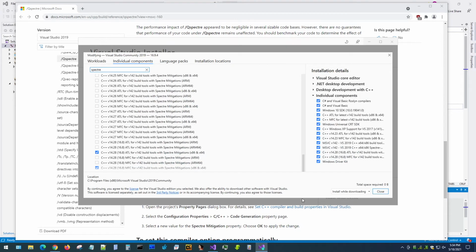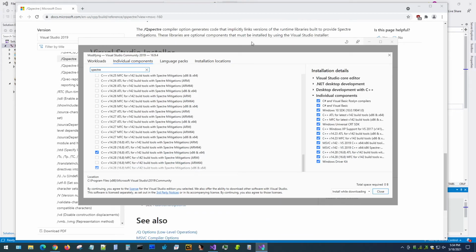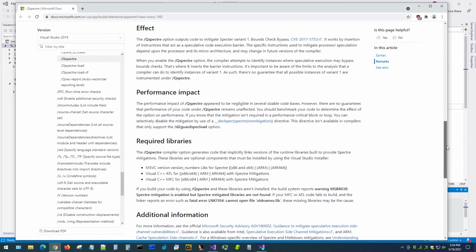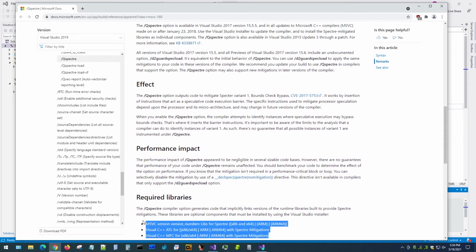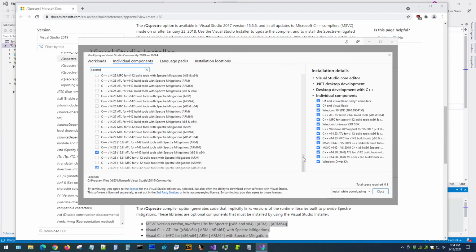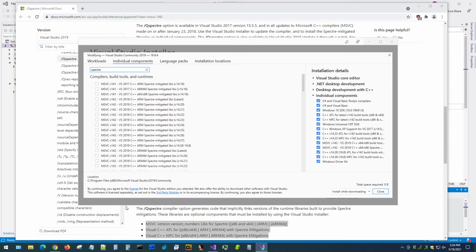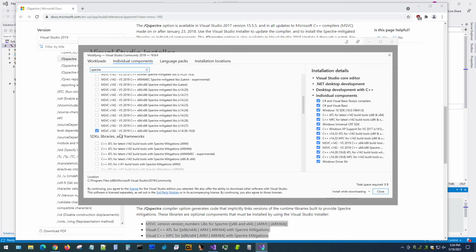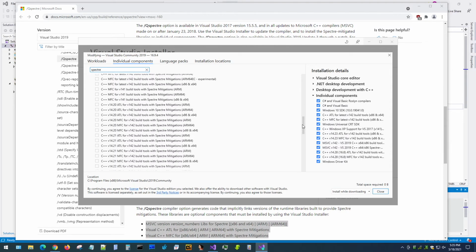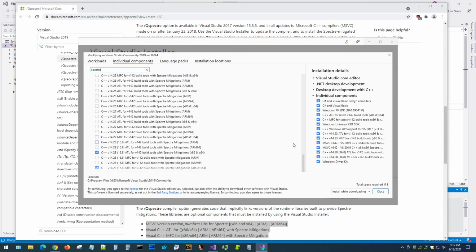Now if we go back, let me scroll a little bit. If we go into this huge list, it is totally ridiculous how many of these they have. We need Microsoft Visual C++, and I have the latest one set up. Then Visual Studio C++ ATL. Let's see, we need the latest library. We have ATL and MFC.